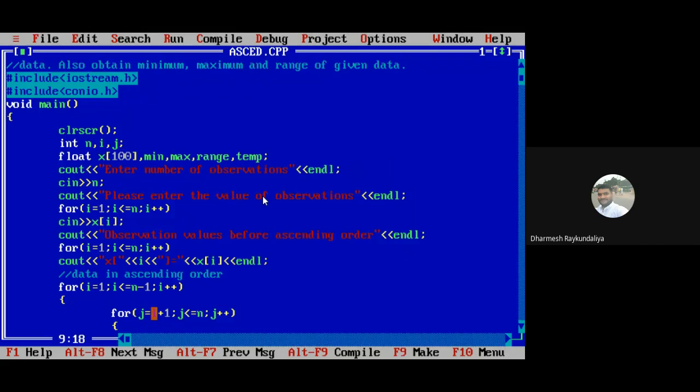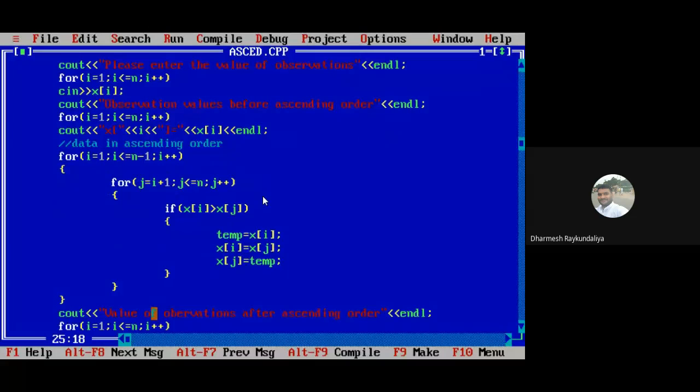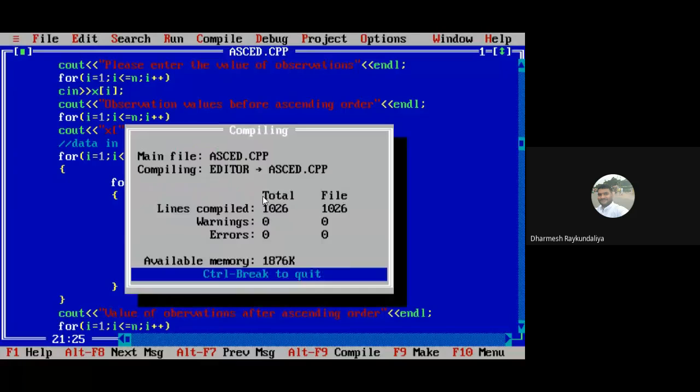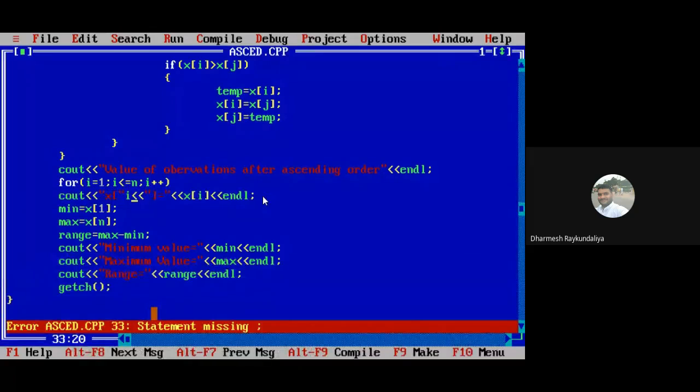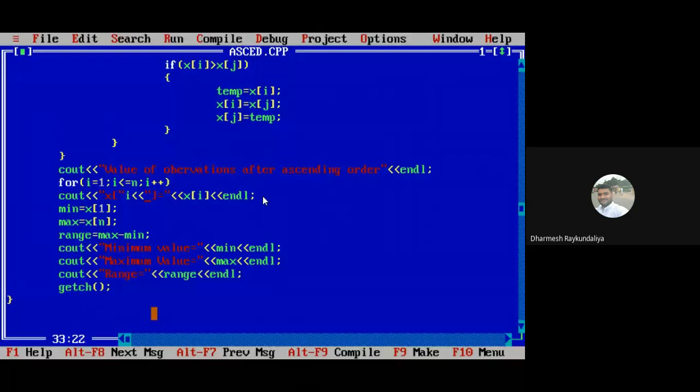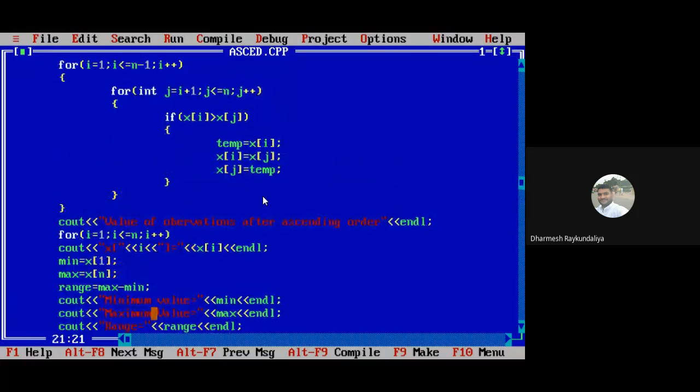If you declare in these two ways, let us say I am declaring at the top and I am also declaring here, what happens? Let us see. I think it should give errors.